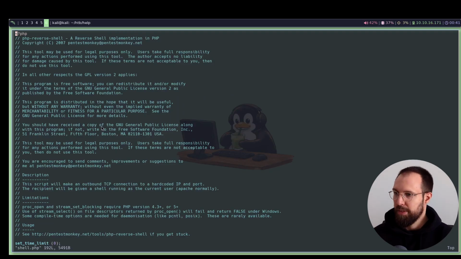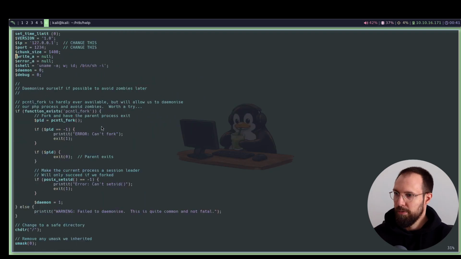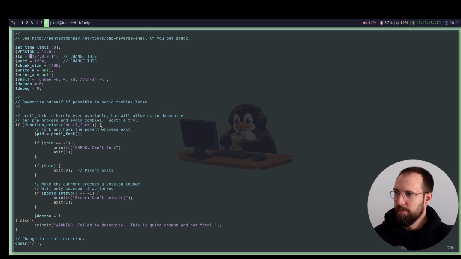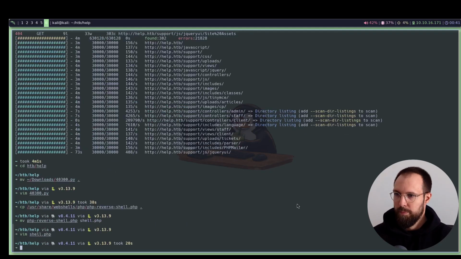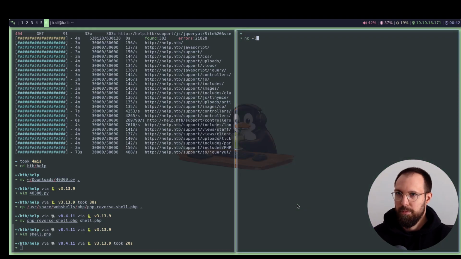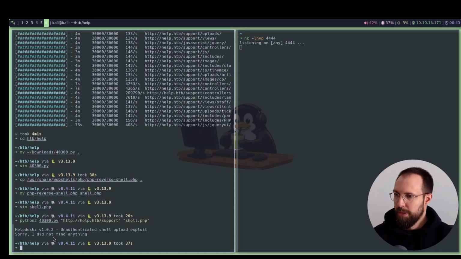We need to update the IP address and the port. We can start our netcat listener. And we can try to run the exploit now. It looks like the exploit didn't work.